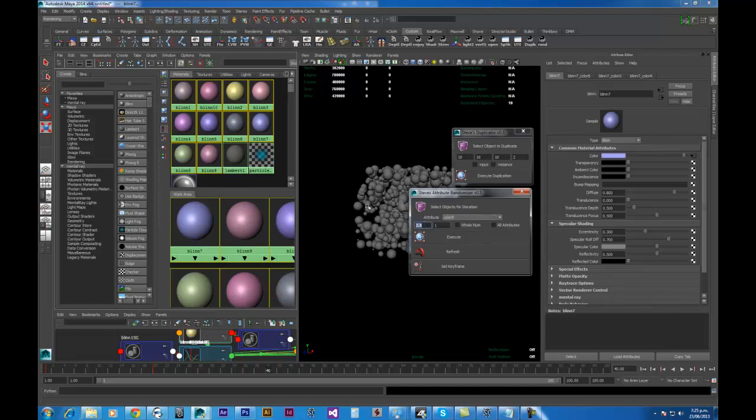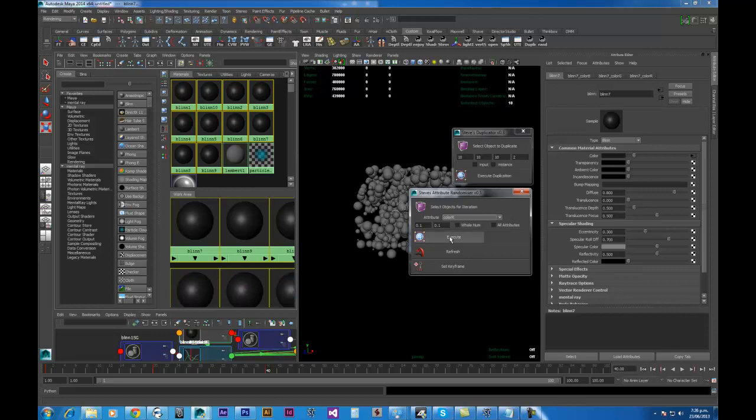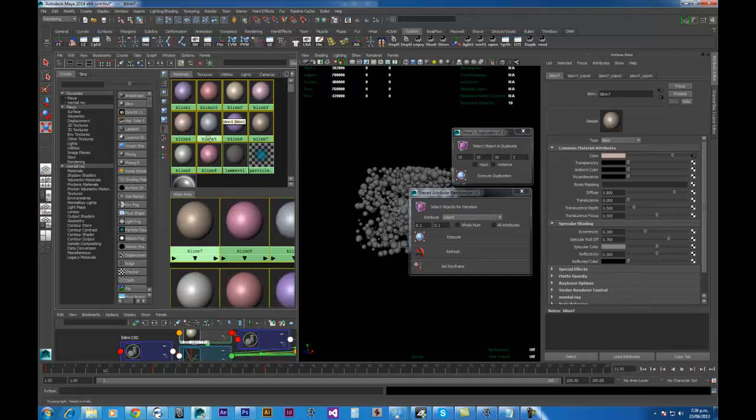Execute that a few times, maybe we want it to get real dark, so we'll go to a low value. Yes. Set a keyframe on that, and let's do it for the other ones as well. And let's set a keyframe, and we'll go to red, and execute that a few times, and set a keyframe. Okay, cool. So now, if we scrub through this, you can see all these are animating at the moment. So I can just go to the first frame again, go to frame 60, set a keyframe on each one of these. So I want them to return to what they were on the first frame.